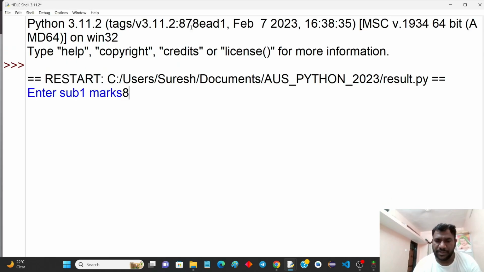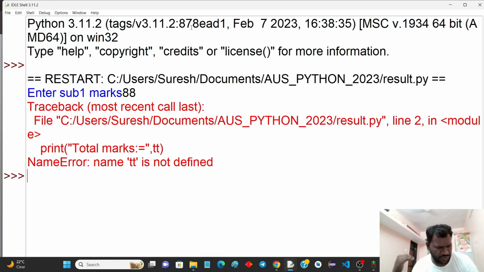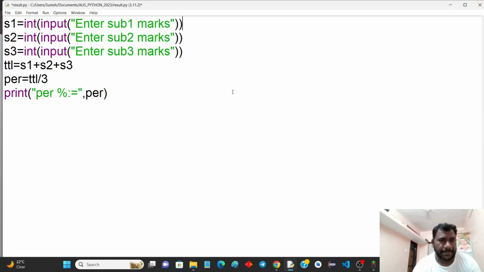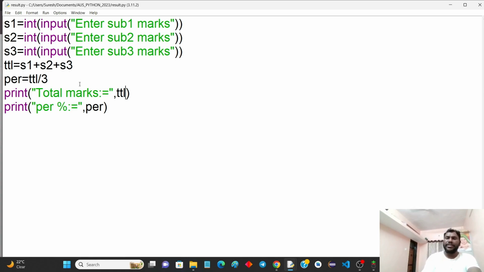Okay, now the rest of the program is correct, but if you made a mistake in the first or third line, it will not go further. It's showing the error over there because you did not change the name exactly. It was TTL, not just TT. So it is proven that Python is an interpreter and it executes line by line, and whenever it finds an error, it will either read the output accordingly or throw the error.